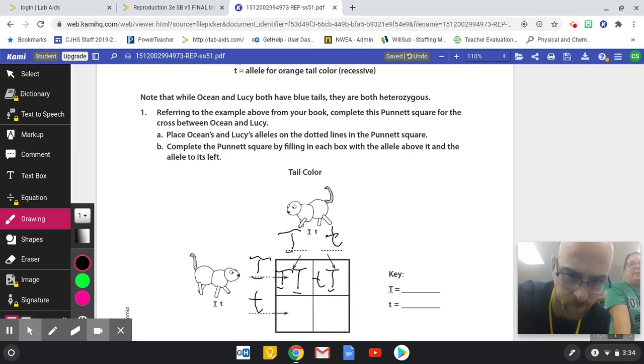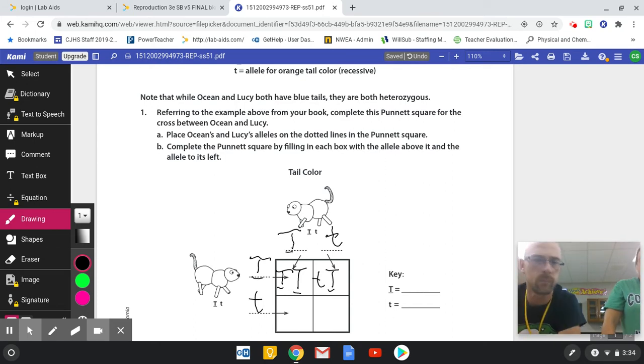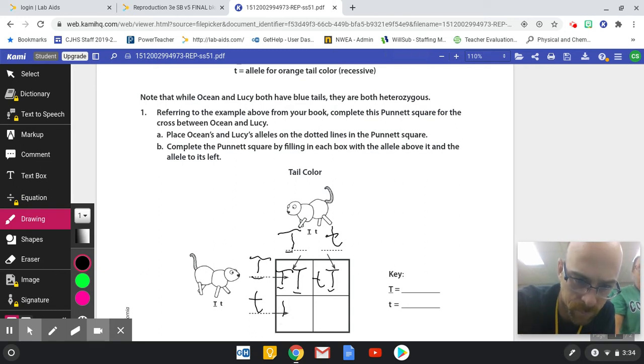Now, guys, it really doesn't matter which order you put these in. I always prefer to have my capital letter first, but I think since you're new to learning this, it's okay if you just put them in the order in which you see them, because the outcome is going to be the same. For the third box, you're then going to cross Sky's big T with Poppy's little t. And when you do so, you'll end up with a big T, little t.